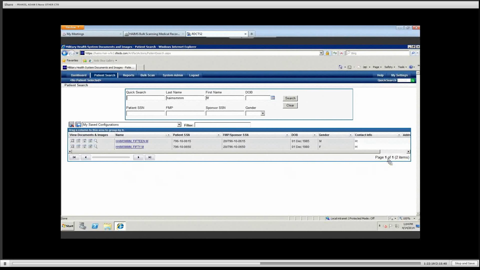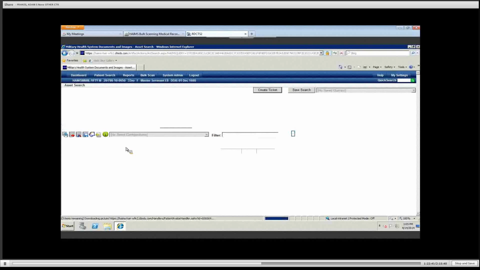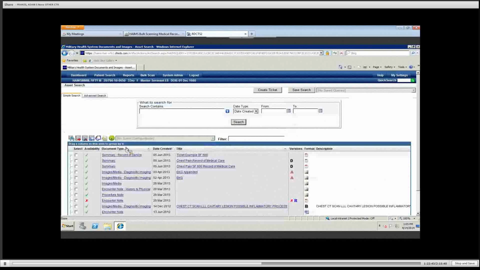Down at the bottom, notice it says page 1 of 1, 2 items. And then I also have my page forward buttons, these little triangles here. This is the patient search tab. Once you've found the patient you're looking for, you simply click once on the blue hyperlink and it will return what we call the patient results asset grid. This asset grid that you are looking at right here mirrors that of Alta. It looks the exact same way if I'm in Alta or if I'm in the standalone mode.